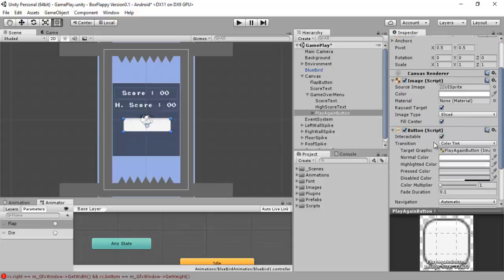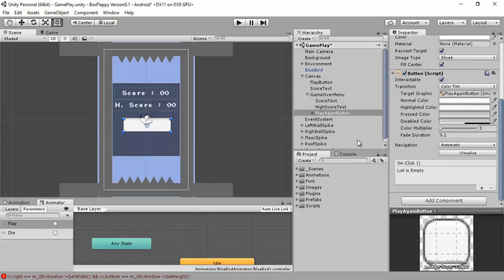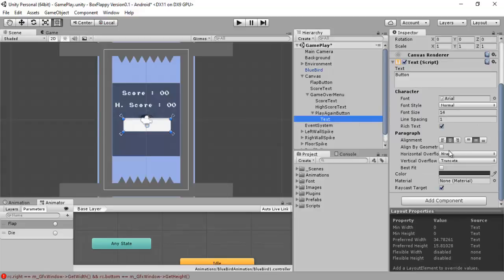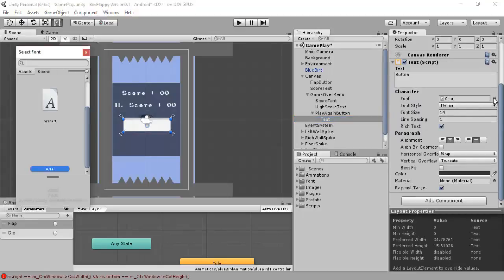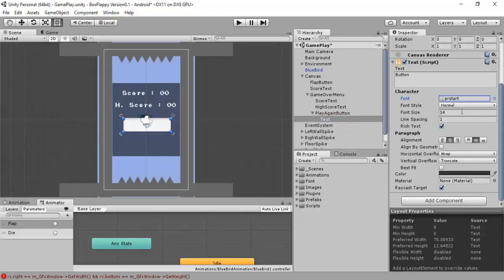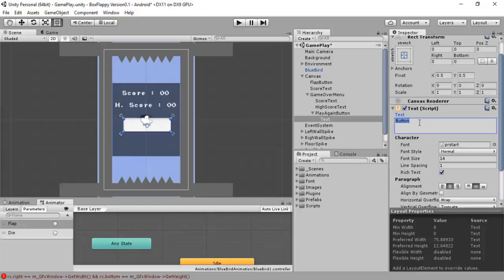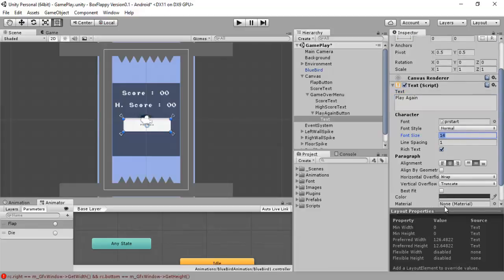The button text, image button text will be like this. Let us just check PR start. Yes, everything. What will be written on it? It will be written play again. The font size, we can simply make it the best fit.